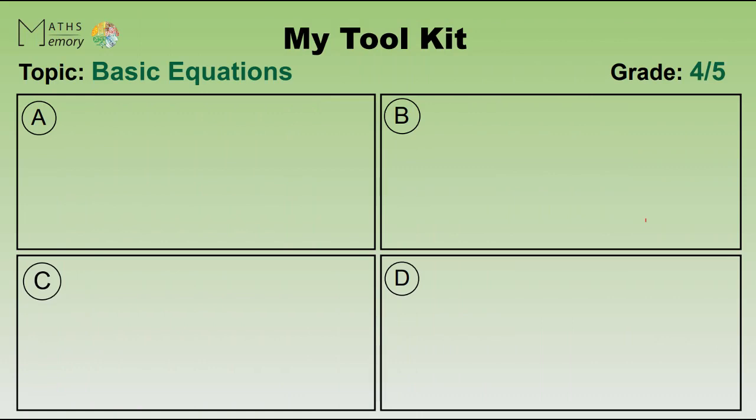So let's create 4 blank sections on your revision card on my toolkit, sections A, B, C, and D. Here we're going to show you the best tips and tricks for you to use and your subheadings so you can categorize these and understand the concepts through this maths memory video on basic equations. Press pause and make sure you have this on a separate card before we start back to basics.